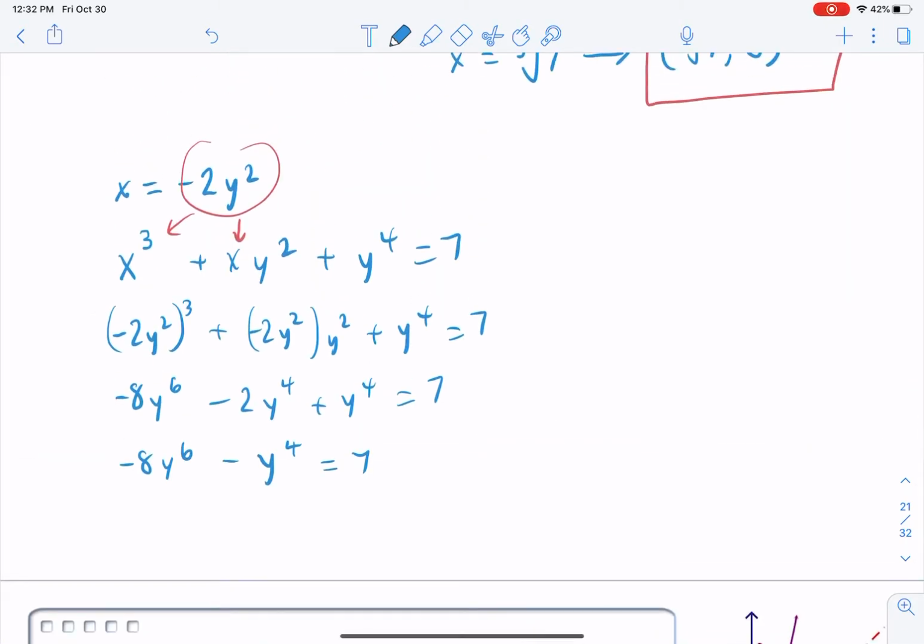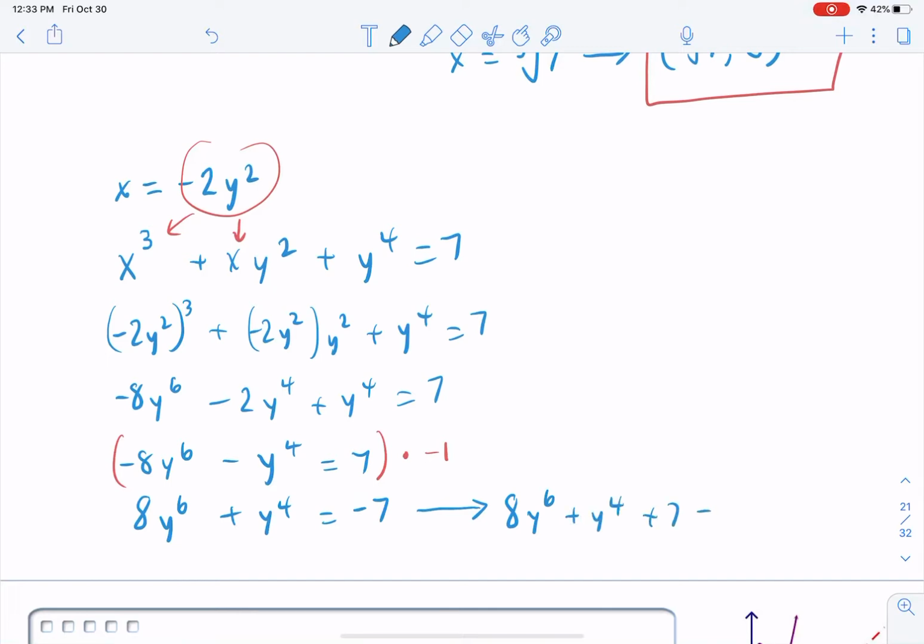I'm going to first multiply by a negative. No, I'm going to divide by -1. No, division's too hard. I'm going to multiply by -1 instead. I'm going to do that because I like to have that leading term to be positive. Don't know about you. All right, plus y to the 4th, and then it's equal to -7. And then we do need to make this thing equal to 0, so we'll subtract that 7, add that 7 over. Plus 7 is equal to 0.